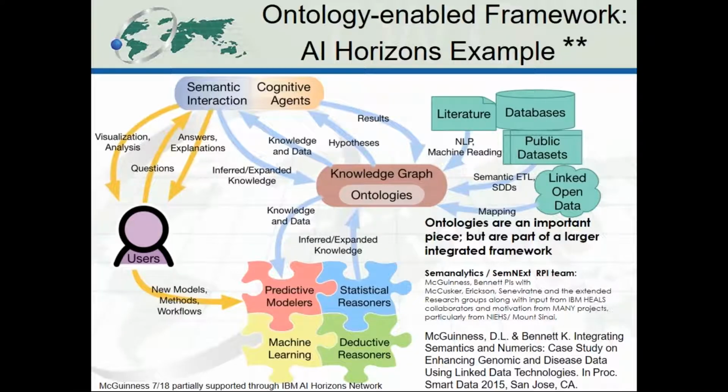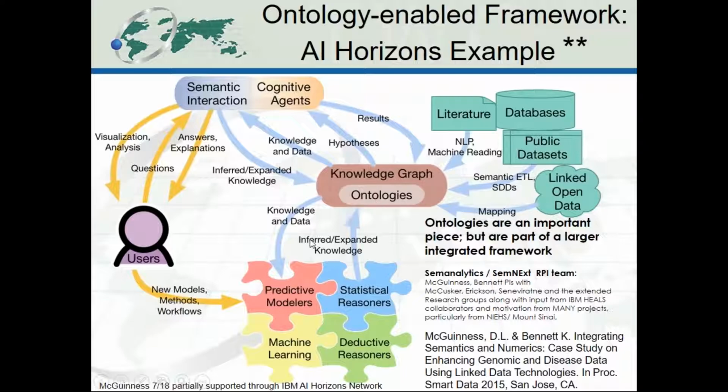Then I wanted to also say a little bit about the ontology-enabled infrastructures that are a larger thing. I love ontologies. I am probably one of few card-carrying ontologists in the room. I could build ontologies for the rest of my life and be a happy person. But my funders are not going to pay for me to build ontologies without seeing the value. And so the ontologies are an important piece.